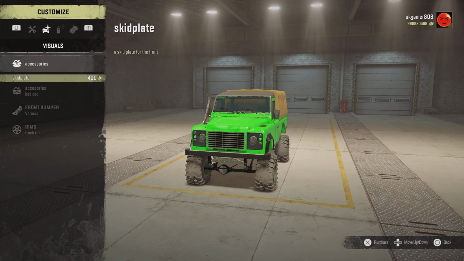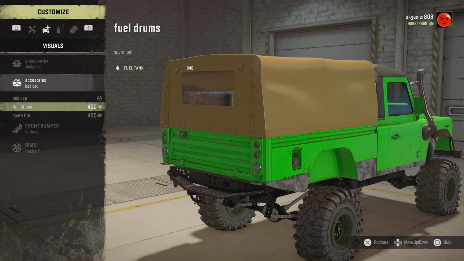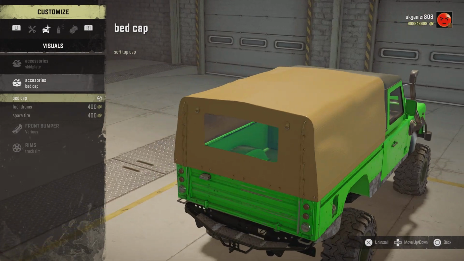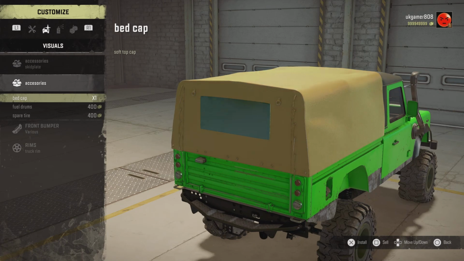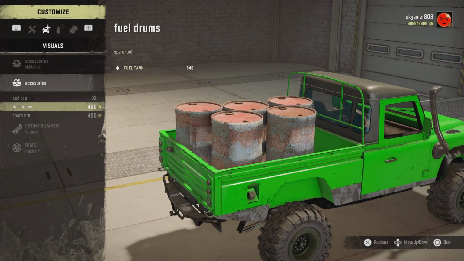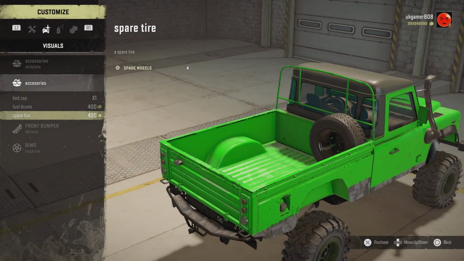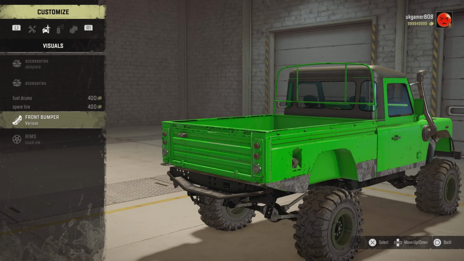Then moving over to accessories, we've got a skid plate under the front there. Let's put that on. And then we've got different beds on the back. Well, you've got the soft top. Oh, hang on, that's staying on. Oh, there we go. We've got a soft top option there, and then you've got the fuel drums in there, which has got 946 on the fuel, which is a nice little add-on, especially if you run out of fuel. You can just run out and go and refuel your vehicles. And then it's got a spare tyre on the back there as well.